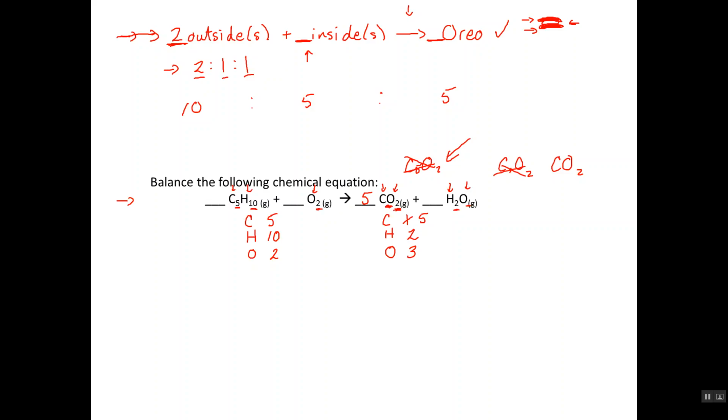That also changes something else, though, doesn't it? I'm now saying that there are 5 CO2 molecules. So here's what CO2 looks like. There's a CO2 molecule. Originally I had one of them. Now I have 5 of them. So you wouldn't have to do this every time, but this is just for explanatory purposes.